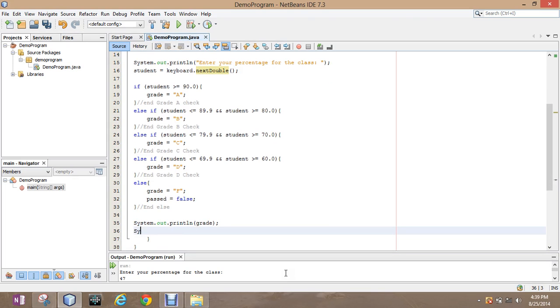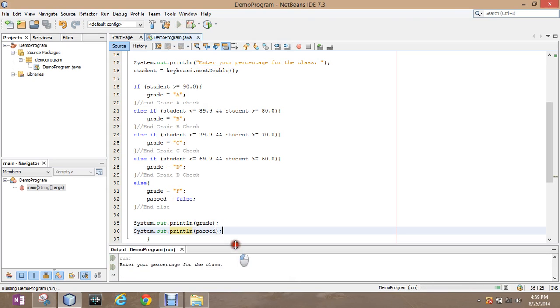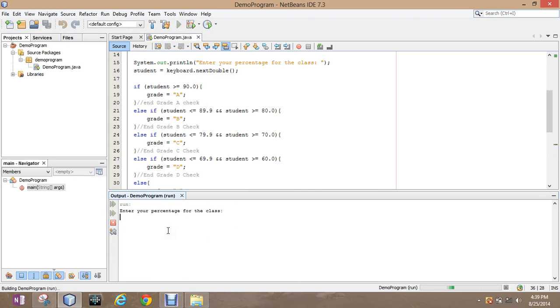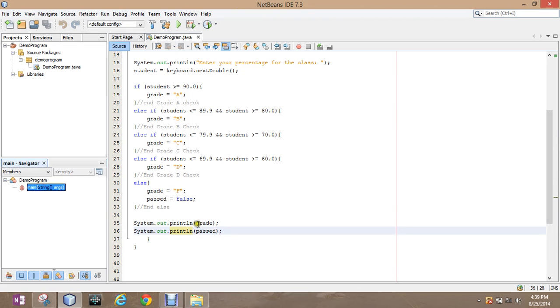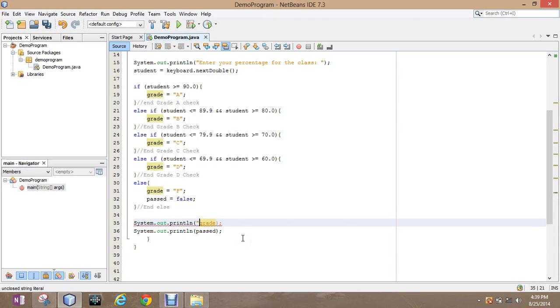And then we'll print that out below the grade. So if I have a 64, it is true that I still passed with a D. If I have a 48, it is false that I passed and I have an F. And of course, by now you know that in reality for a program we would add text to this.